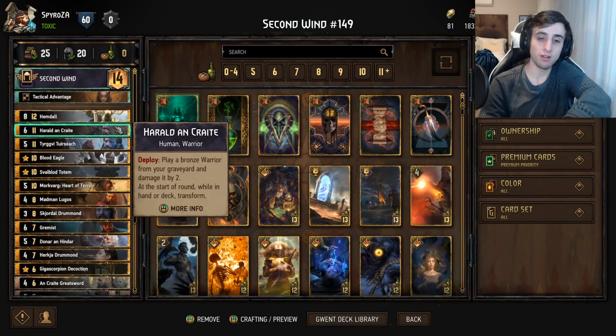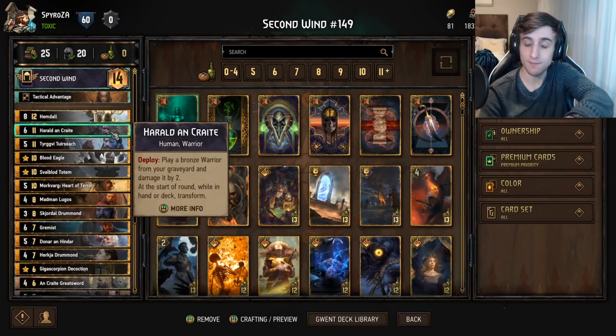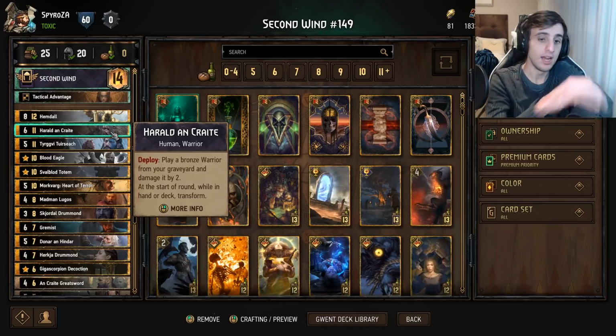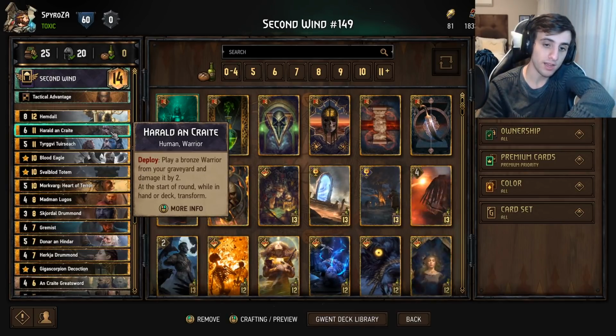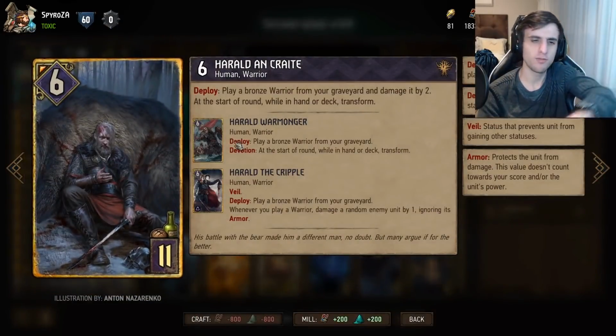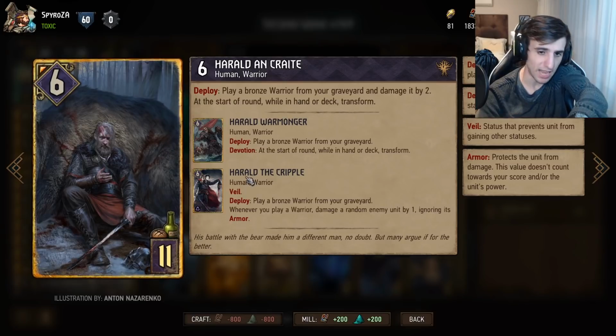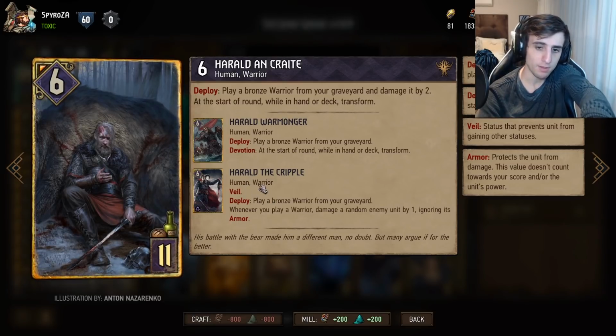Next up, we have Herald the Cripple, and this is one of the new evolving cards. This one is extremely strong, one of, if not the strongest evolving card right now. Play a Bronze Warrior from your graveyard and damage it by two. Well, I guess forget about the first section. You're probably not going to play the first one. You want to play this in round three 90% of the time.